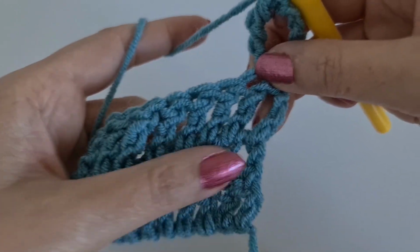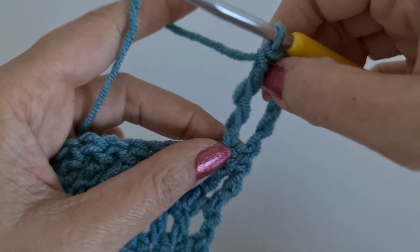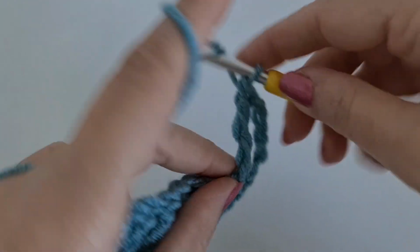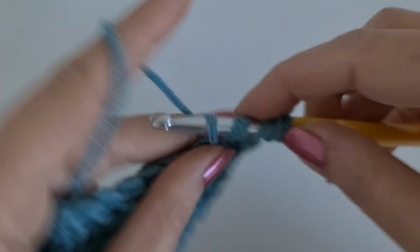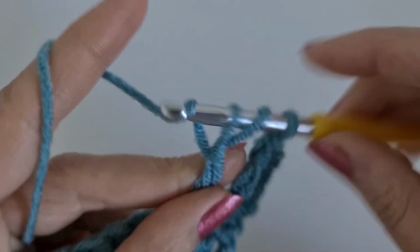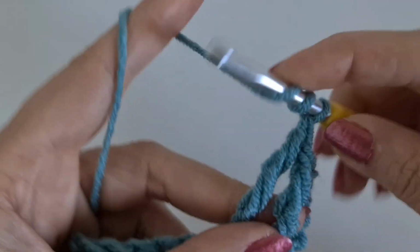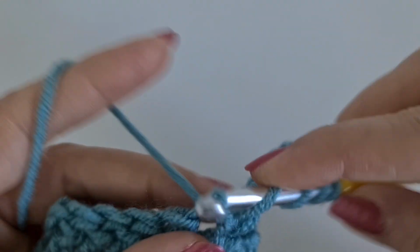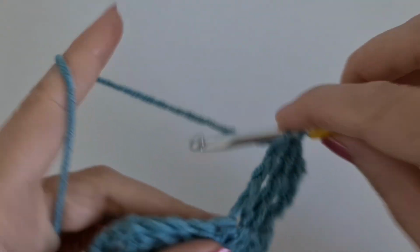This is double crochet, this is triple crochet, and this is double triple crochet. 1, 2, 3. Then make 2, first 2, second 2, third 2, and fourth. 1, 2, 3. 2, 2, 2, 2. We make one more.